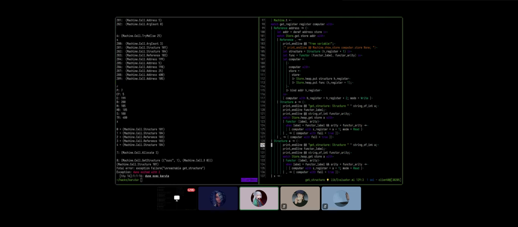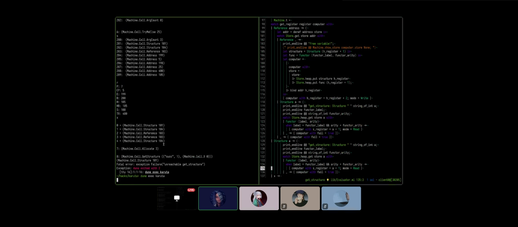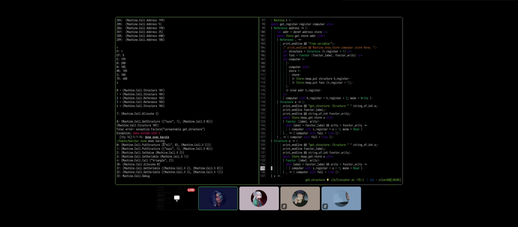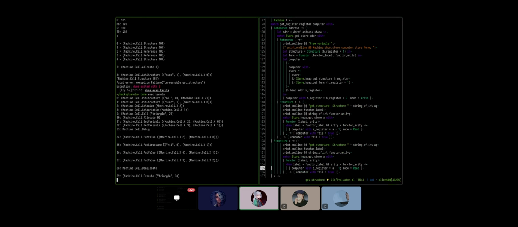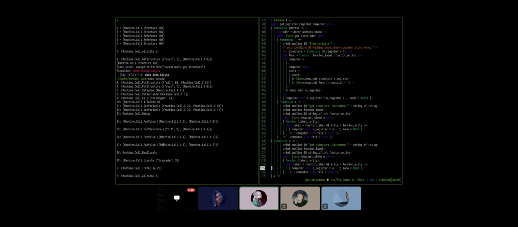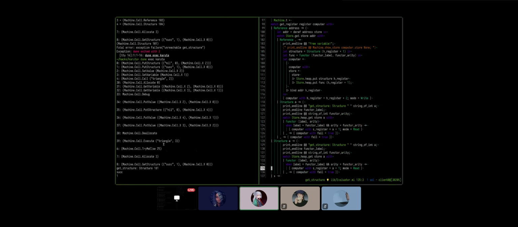Well, it can happen in both actually, since we now have structures in X registers, Y registers as well, I guess. Ah, I see what you're saying. Put value, deallocate, execute, try me else, allocate, get structure. Yeah, that doesn't break anymore.